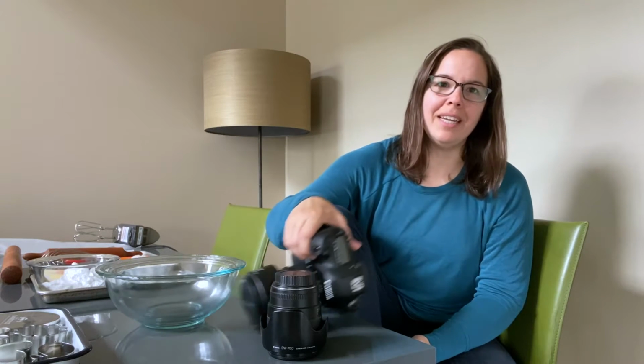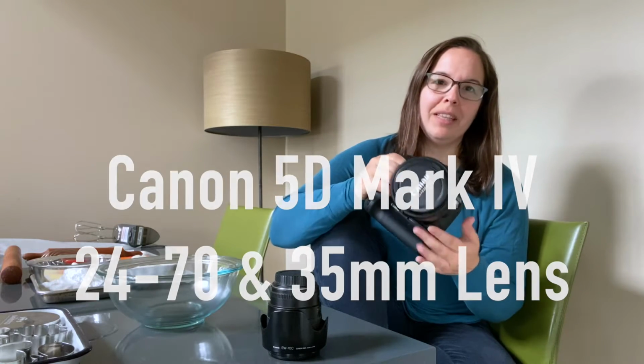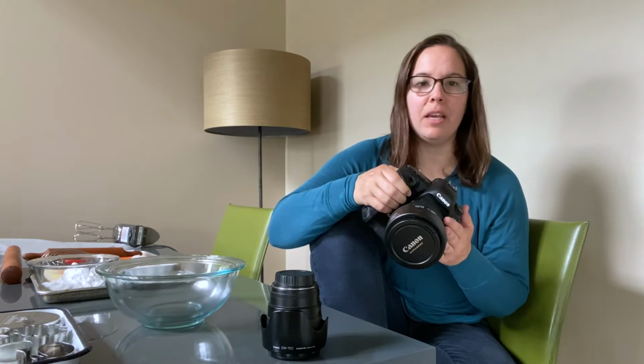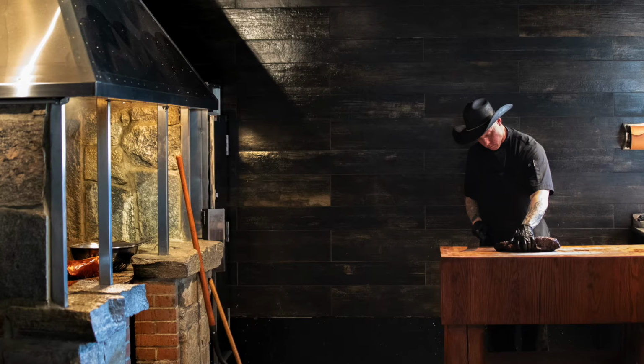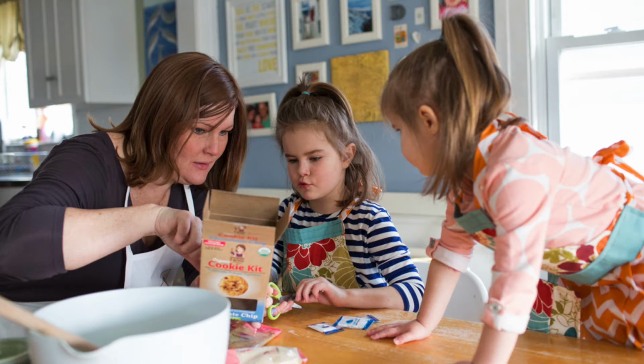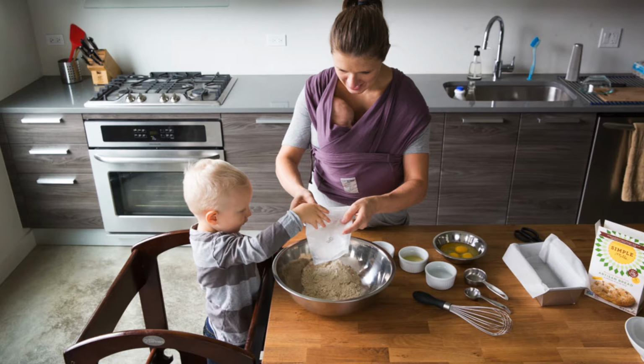Let's talk about gear. I'm using a Canon 5D Mark IV. Right now there's a 24-70 lens on here. I would recommend this lens if you're a brand photographer and you're photographing a chef, another food blogger in the kitchen with their kids. This will be great because you'll be able to zoom in on action and detail and also get a global shot as well while they're moving through the kitchen.